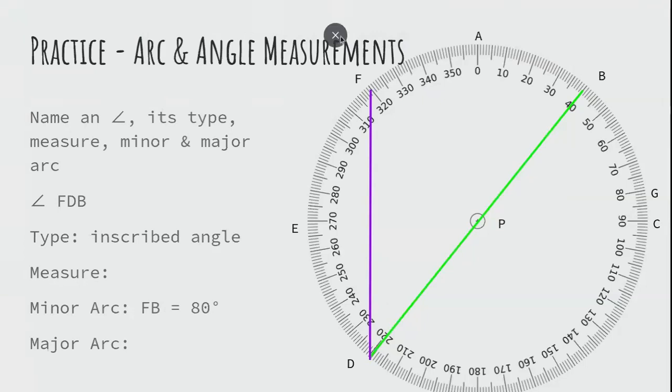The major arc is... hold on. Remember what you did to get the minor arc. You started at F and you went to the right. So to get the major arc, I've got to go to the left, right? Yes, and you're going to pick up a friend along the way.